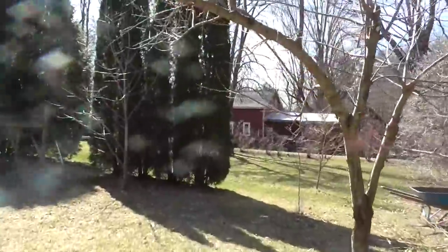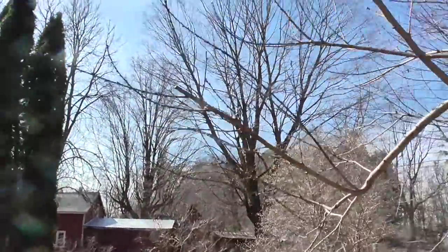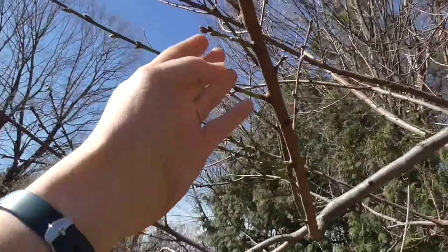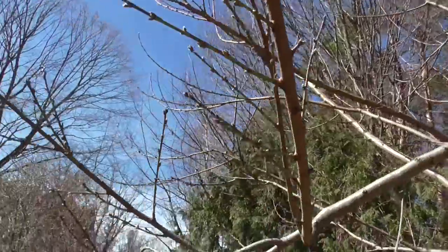And over here on the peach tree, you can see it. I don't know if you can catch it in the camera or not, but these are all starting to get big. I don't know if they would get destroyed in a frost or not. We've had such an odd winter. I think we got all of 9 inches of snow for the year, and that is so unheard of around here. And then we've had such an early spring. I'm wondering what it's going to do to the gardening season.